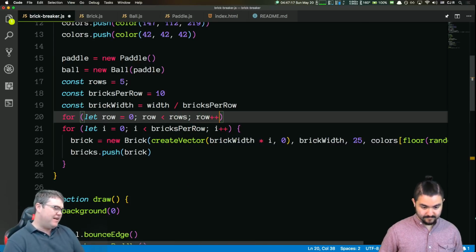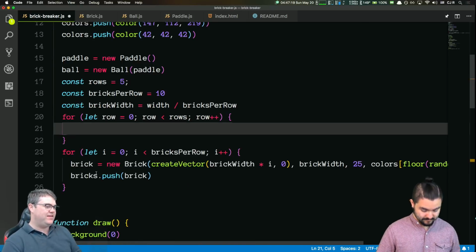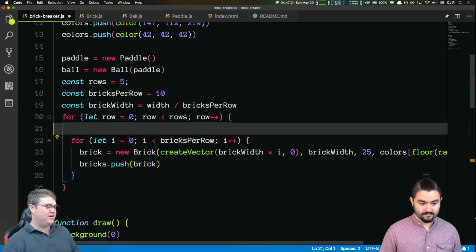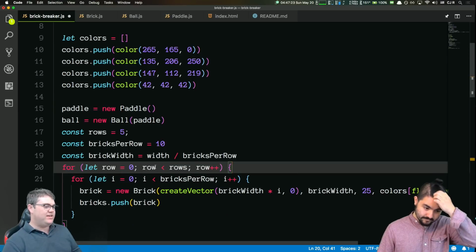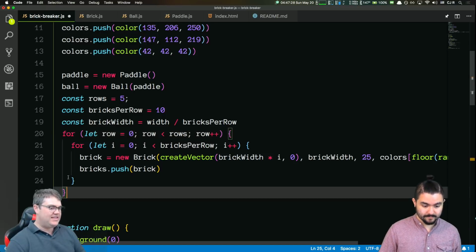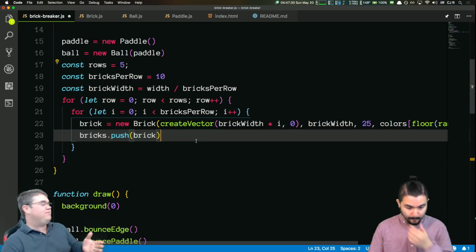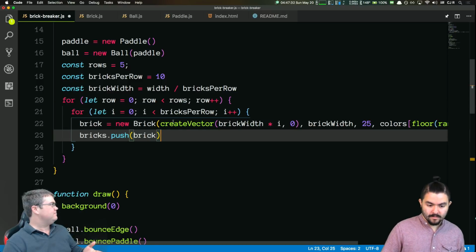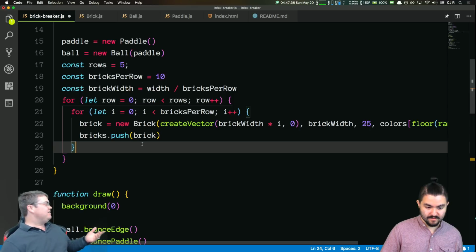So we have a lot of these now. A lot of the stuff in the setup is just about creating the bricks. I'm thinking we can just put this into another function. Like all this brick stuff right here? Yeah, and then it just returns an array of bricks. Okay, yeah, definitely. And we'll just say bricks equals that array. Yeah, bricks equals that function.